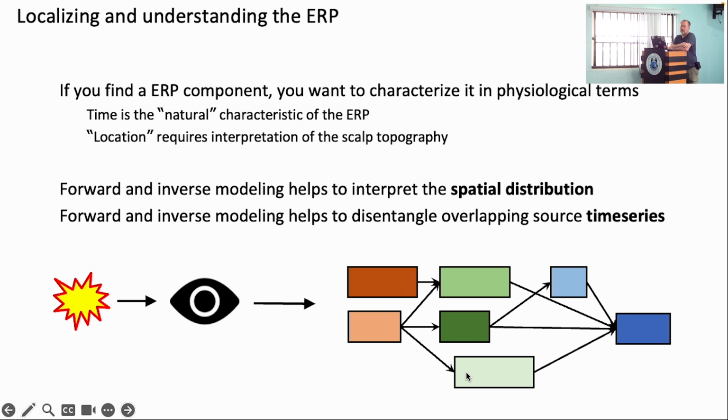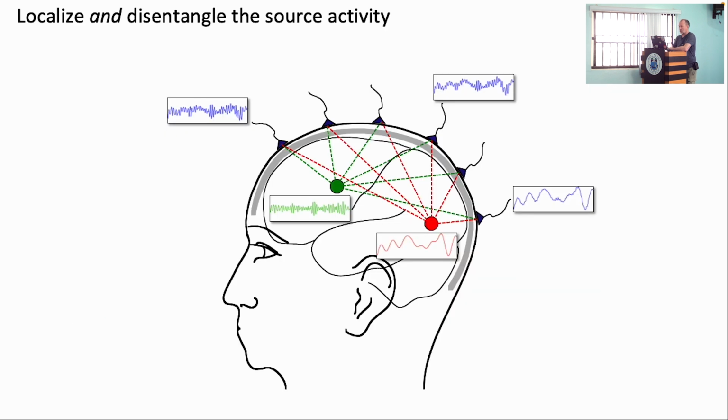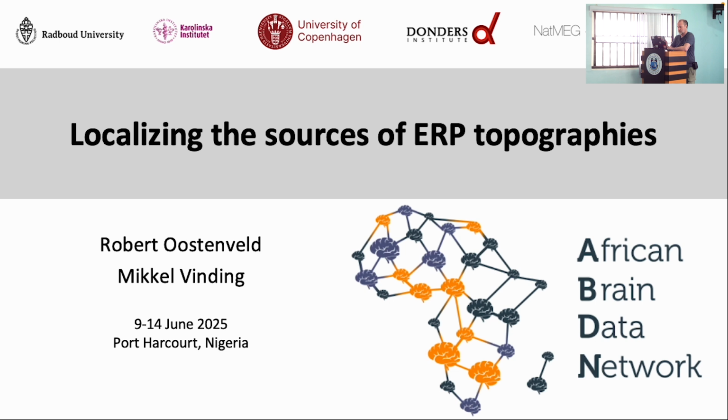And of course, if you're able to design an experiment, for example, comparing patients to healthy controls, you can better study where in the brain specifically a disease-specific deficit is related to which cognitive function. So that's how we disentangle the activity. It's not only about localizing, but it's also about assigning the activity to the correct location in the brain. And that's what I just mentioned with these virtual channels. These virtual channels are a very efficient strategy of assigning the activity to a certain location in the brain. Are there any questions about this?